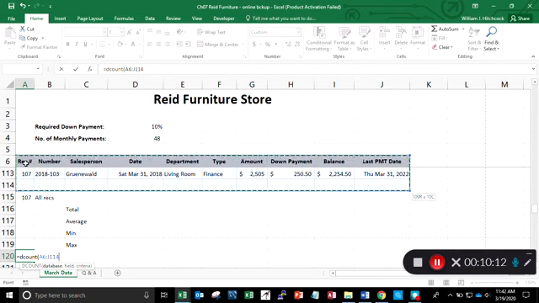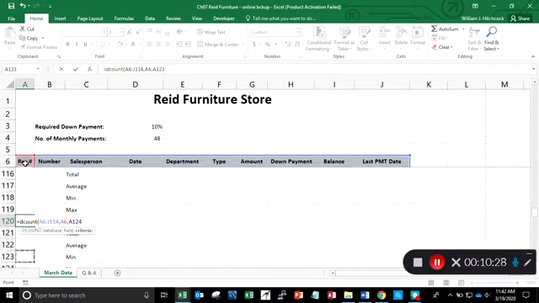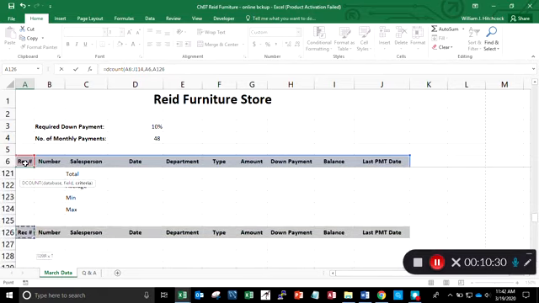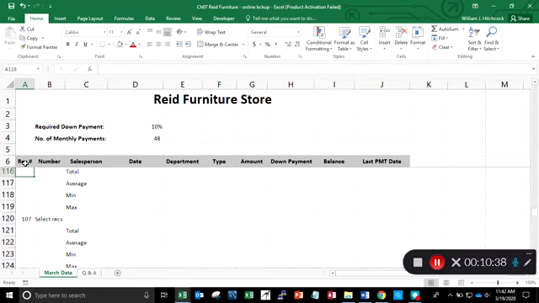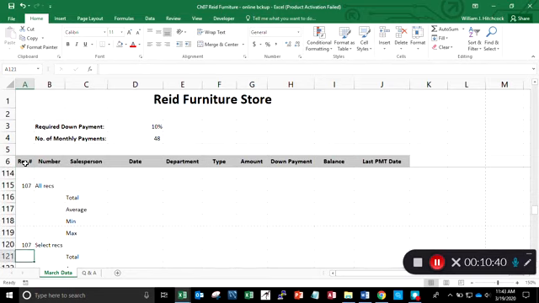There's my database. Type in a comma. The field is whatever field you want to count up, the record number, the salesperson, the date, and so on. In this case, I want the record number. Type in another comma. The criteria, that's down here at the bottom. So my criteria is those copied field names. Hold my shift key, go across, hit enter, and when we do that, I get 107.